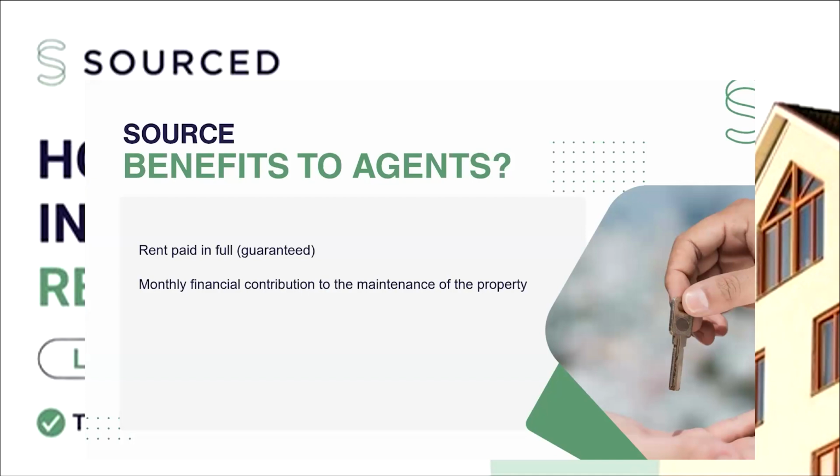But that gives the owner of the property real trust in me, because I'm putting my money where my mouth is, that I'm going to look after their property. So not only am I paying their rent in full for 5 years, and therefore they're getting no void periods, but I'm also going to look after their property to the tune of me paying 200 quid a month if I need to, every single month.